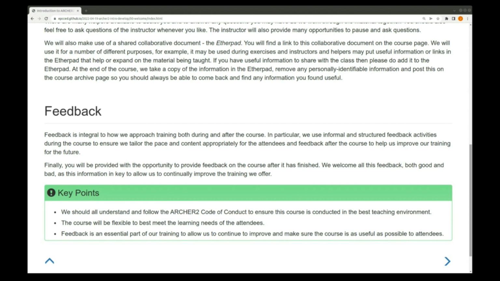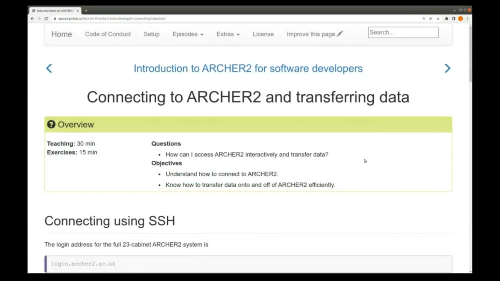And as Julian said, yes, of course, I knew I would forget something, and it's really important. As Julian said, please do ask questions. That's what we're here for. We're here to help you get going as ARCHER2 developers. So this is the best time for you to get help. If you think of any questions, please do ask. And with that, we'll actually get going with the session itself.